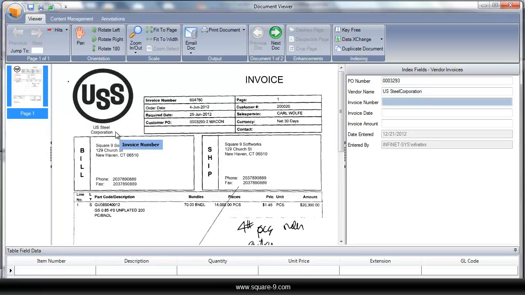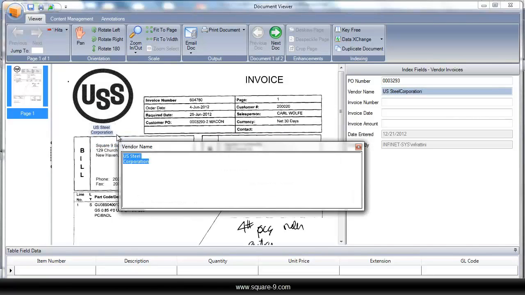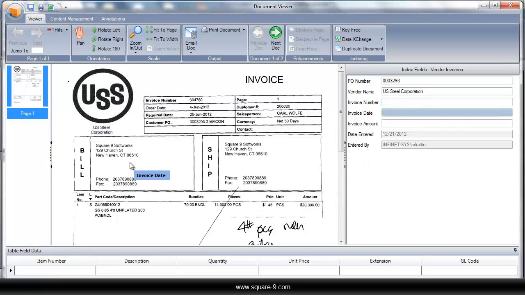to extract. In that case, because of the carriage return, it doesn't recognize a space between steel and corporation. So additionally, we can hold down Alt, which will allow us to edit the data that we've extracted afterwards, allowing us to enter the space and correct that piece of information.